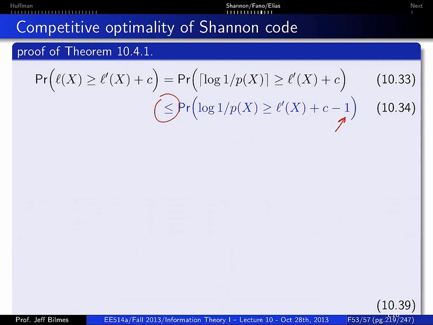But in any event, I wanted to mention that the reason for this is that there's this -1. So it's the usual thing of ceil of A is going to be less than or equal to A plus 1. Okay, so that's where we get that last bit from. Now, this can be represented by solving for p of x and putting everything else up in the exponent of 2.